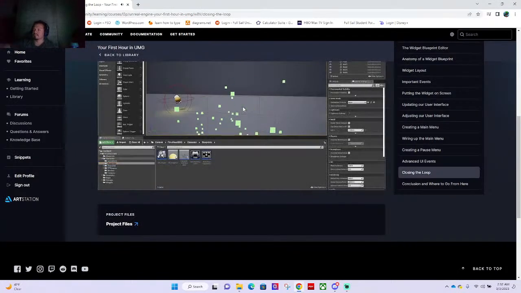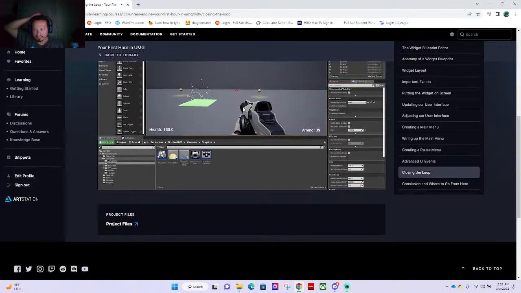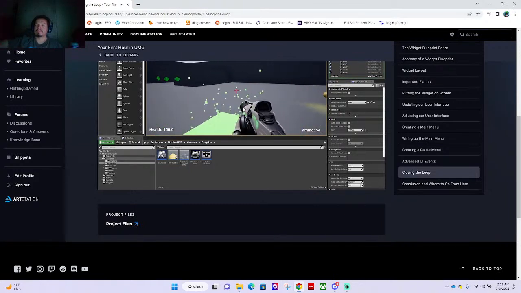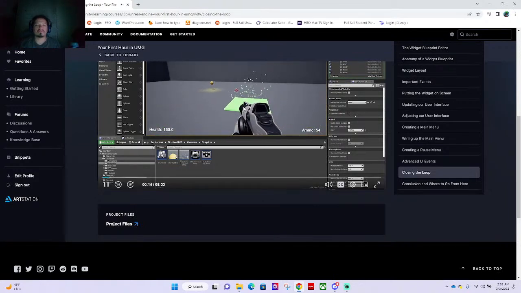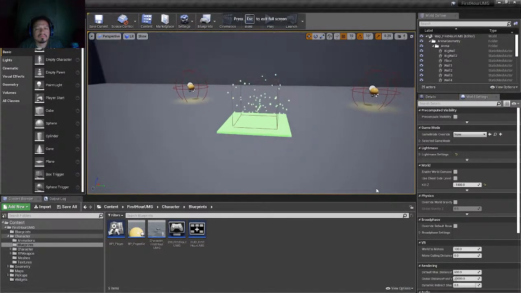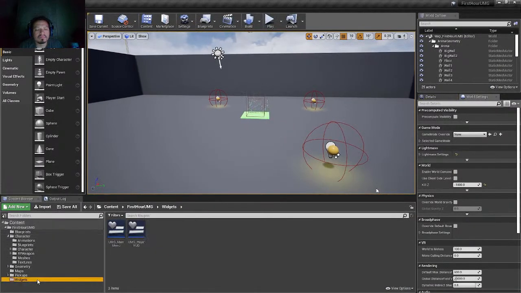Now that we've gotten the majority of our project completed, we need to finish it up by wrapping up the actual gameplay loop. You'll notice when we collect ammo, it still tells us we're collecting ammo. And when we actually go to our endpoint, it tells us you win, but nothing happens. So let's finish that up by finishing up our UI. So the first thing is we need some sort of a UI. We need something to show up when they end the game.